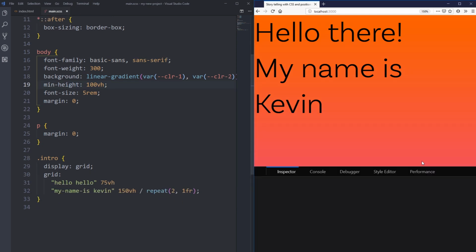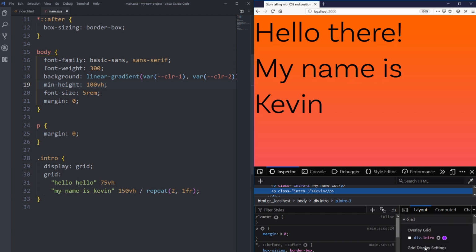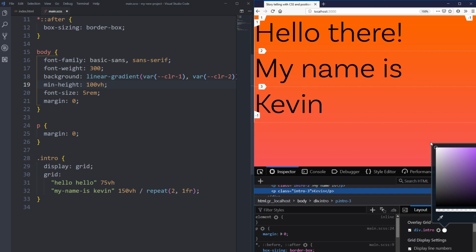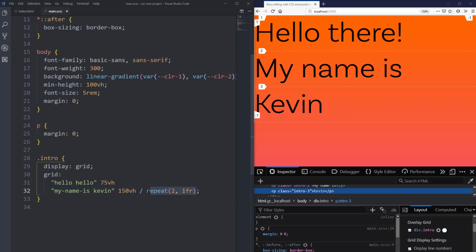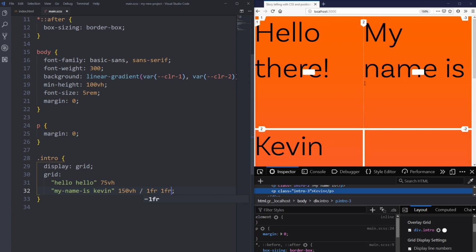I should be able to get into here, and I should see my grid. Dot intro. So it's a little hard to see the colors. Let's change this to like white so we can sort of see it a bit more. Did I make a mistake here? This looks like it should be working. One second. Let me just do 1FR, 1FR. Why was that not working when I did my repeat? Well, maybe you can't use the repeat when you use the shorthand? I don't know.